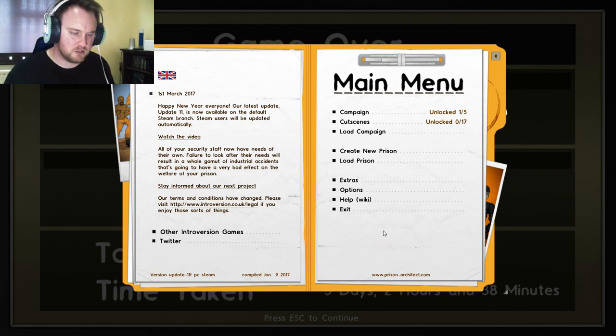The other thing I'll say is, do you guys want to see me make a prison as well? Do you want me to actually do the actual Prison Architect side of stuff? Because I quite like to. When I play this game at the moment, I play other people's prisons and try and tweak them to make them my own. But when I started playing this, I made some pretty decent prisons. Quite a lot to do actually.